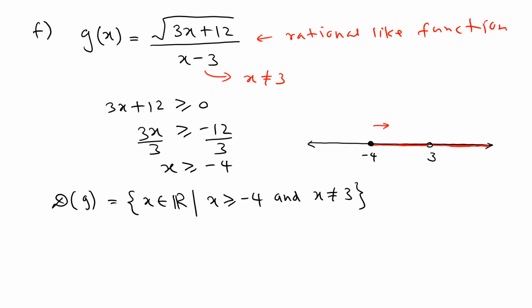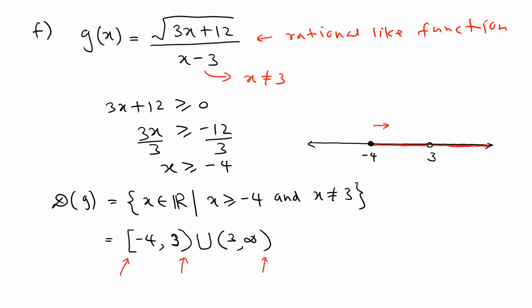So not 3. That helps you find the interval notation. You start at -4, go all the way up to 3 and not 3, so you make it open, then union, and then start at 3 and go all the way up to infinity. That's how you write the interval notation. Please note that -4 is closed, these are open, and infinity is always open. There are a few things you need to remember, but that's how you solve this problem.